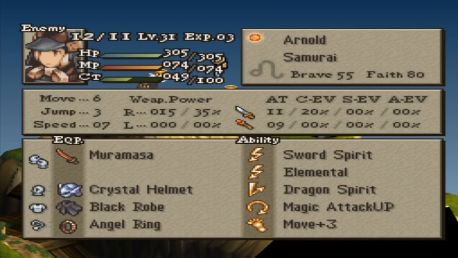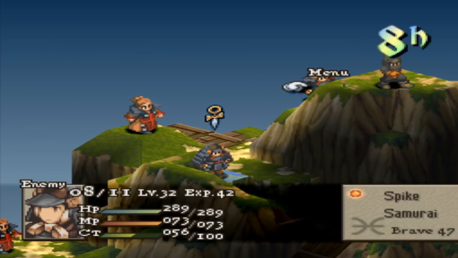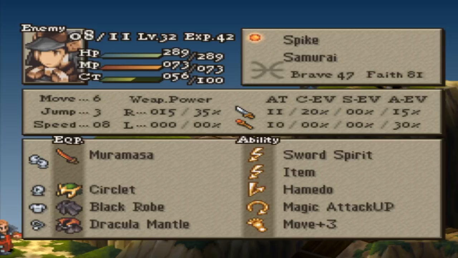We also have Arnold the Samurai, Sword Spirit, actually. What? Why does he have that? Hello? That's Elmdor's thing. Come on, brah. Just let me have some fun here. So he wasn't too special, honestly. Magic attack up on both these guys, though. He has items, so he gets to die. He gets to die soon.